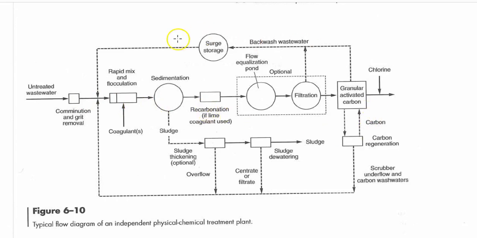Then comes the kind of chemical treatment. And here you see the rapid mix and flocculation. This you will see. And then we have sedimentation. At this treatment plant, the sedimentation are long rectangular basins. So we'll look at that. And after that, in the local plant, it just goes straight to the fjord.